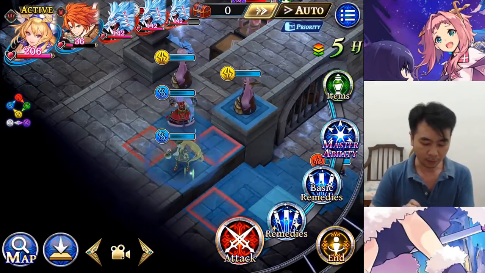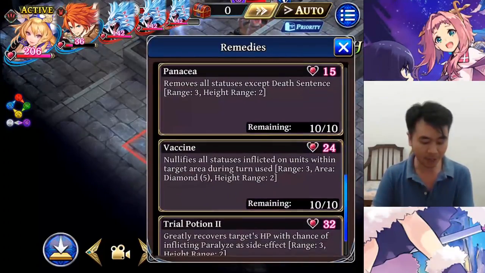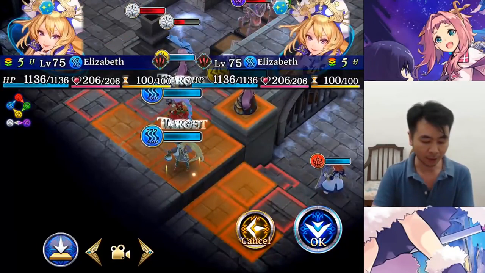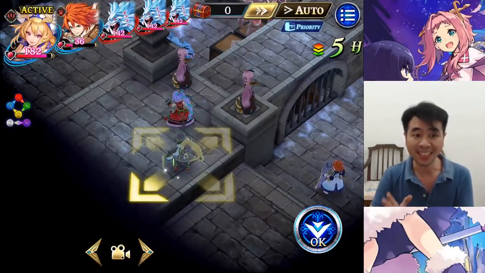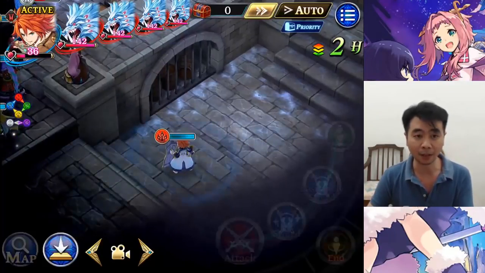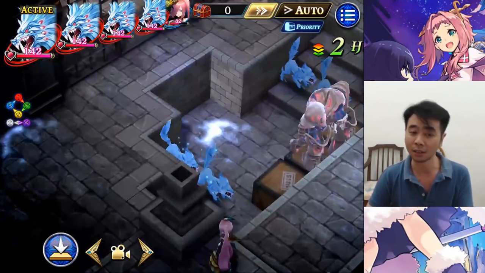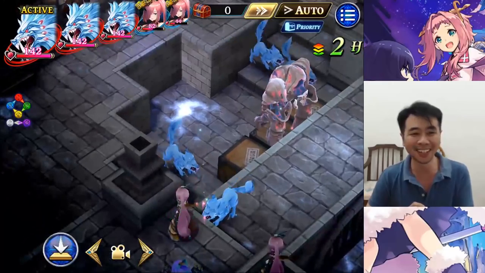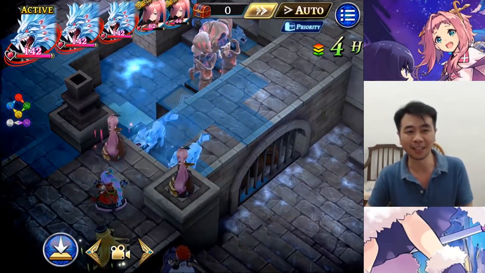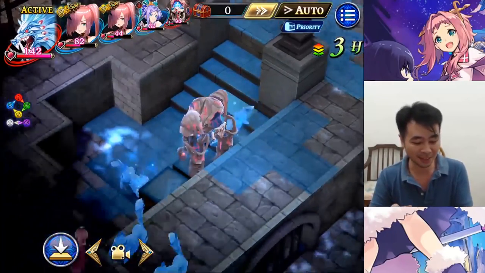Okay, before I forget, like last time, vaccine, because vaccine is actually the thing that will keep me going by preventing the status ailments to happen on me. So I think I should just cast it early on. I don't want it to be like last time. 2 of my units got petrified and I tried to clear the debuffs and nothing happened.